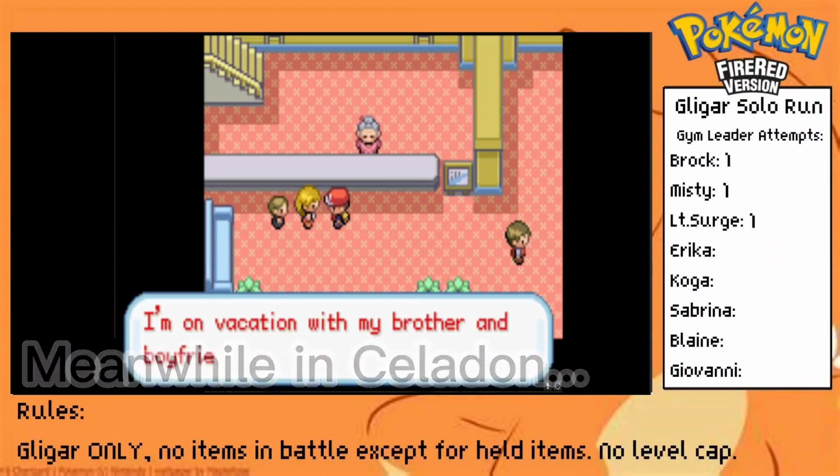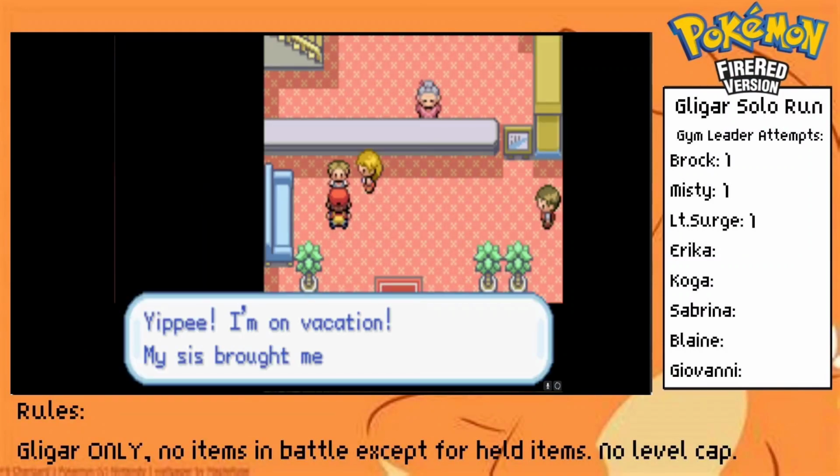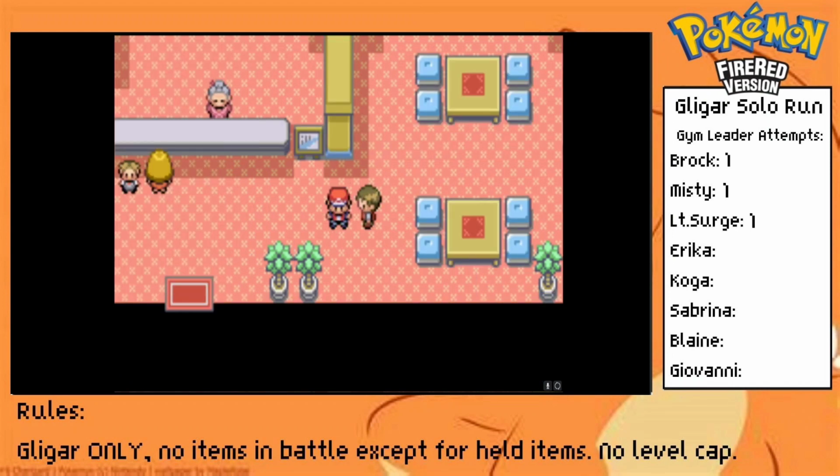I'm on vacation with my brother and boyfriend. Celadon is such a pretty city. Yippee, I'm on vacation. My sis brought me along. Awesome. Why? Why did she bring her brother? Nothing like getting cock-blocked by your in-laws, am I right, boys?